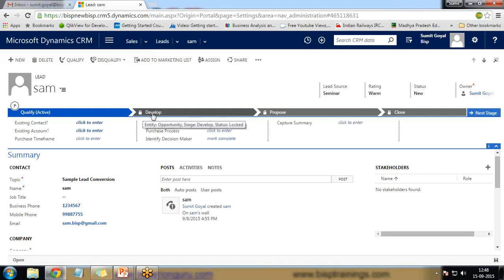If you want to work on it, you need to click on this and then you can enter the data, and once you finish, you can click on the next stage. It will take you to the next stage, but we can only move to the next step once we enter the data here. And then we have propose and close. In close we can add a few steps or processes, and we can also restrict the user so that without completing a specific activity in a process, it will not be finished or closed.